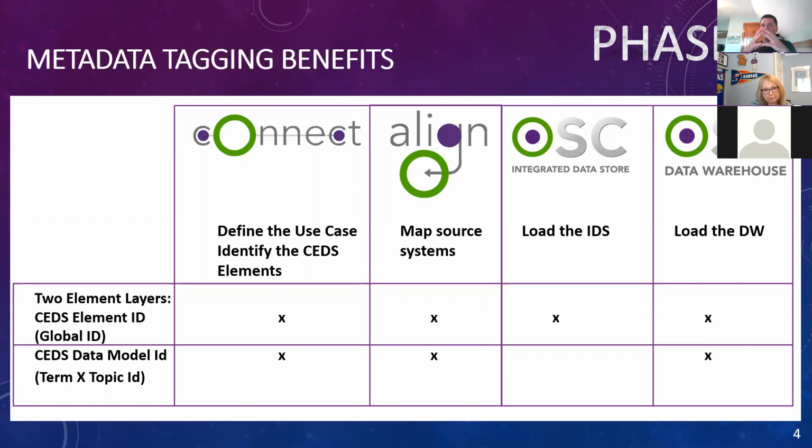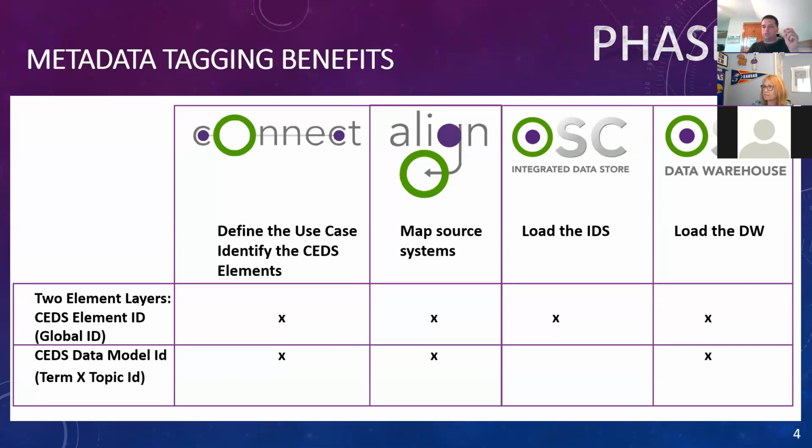The data model there integrates them all into a single unified data model where all the elements live and can work together. And then we have the data warehouse, where sections of that data are stored longitudinally based around certain use cases. So what we're looking at here is there are 2 primary element IDs that CEDS has. There's actually 3, but I won't talk about the third one right now. But there's 2 primary IDs that CEDS has for every element inside of CEDS.